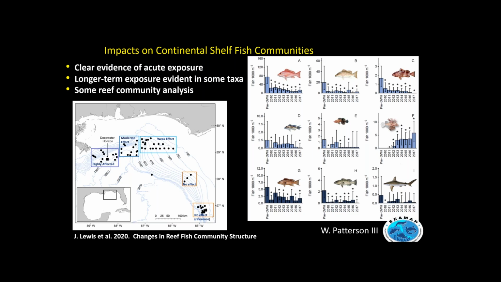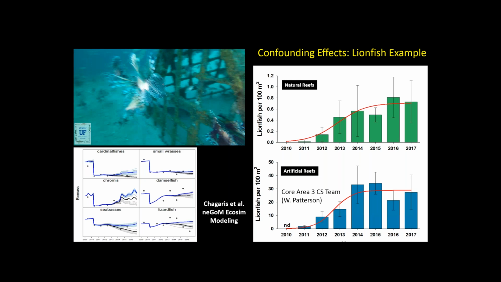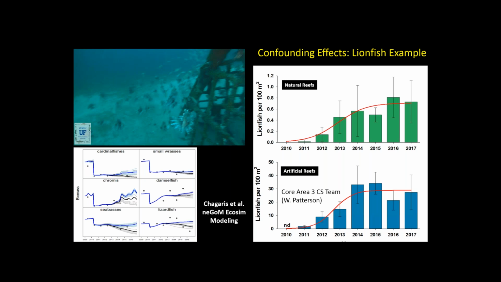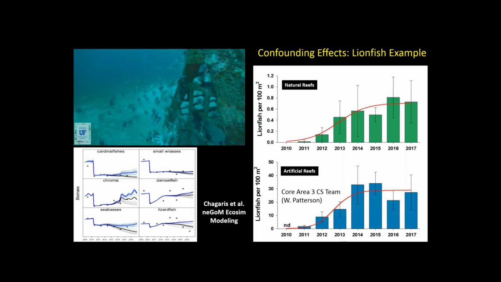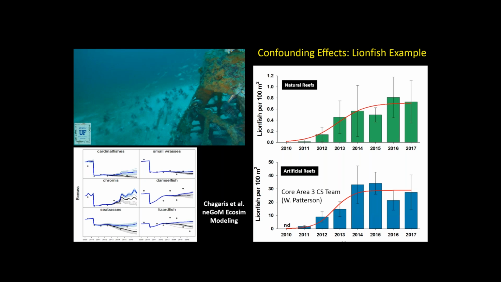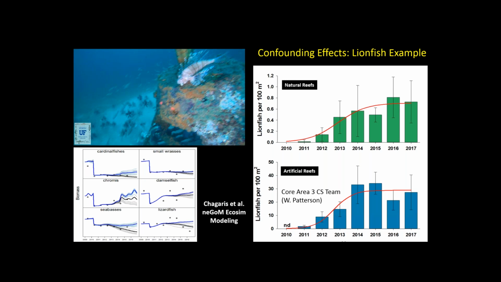And then one of the major things that you see, of course, over time has been an increase in lionfish populations. And this represents a really important challenge, and that is we're trying to interpret Deepwater Horizon effects, but also at the time when there's a coincident massive increase in invasive species. So here you see a video with an artificial reef just absolutely covered in lionfishes, right?